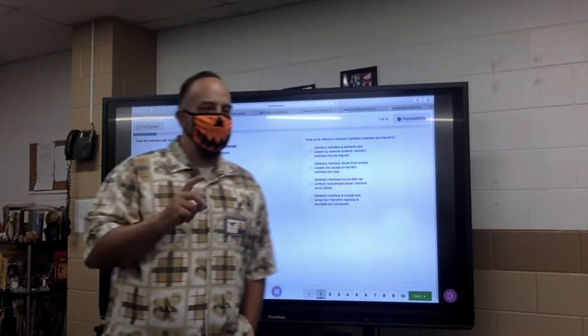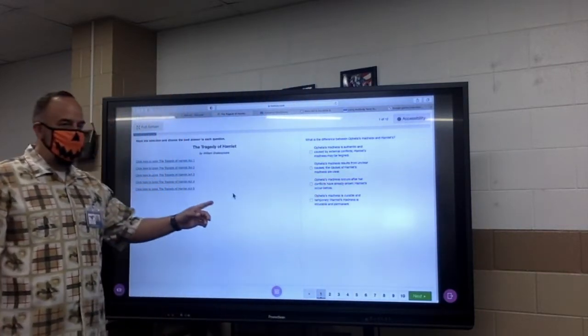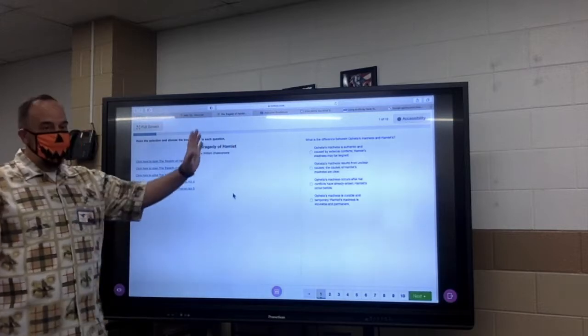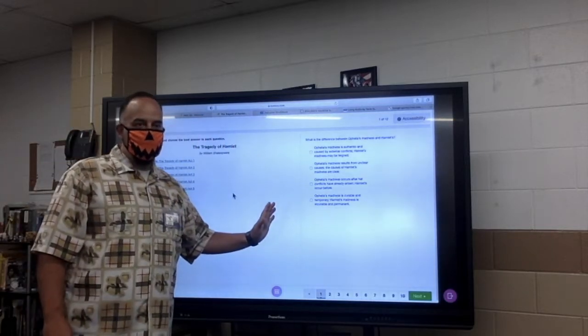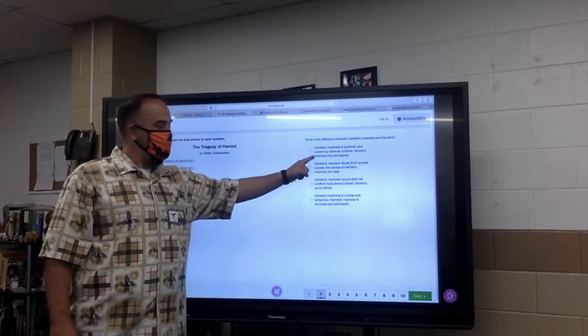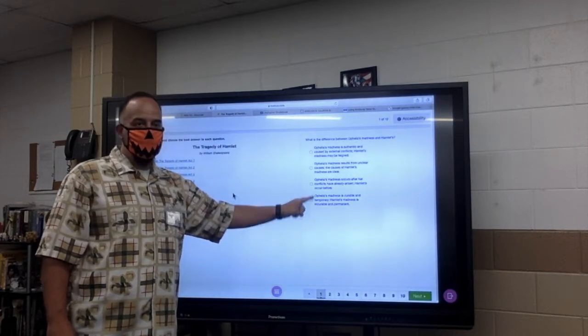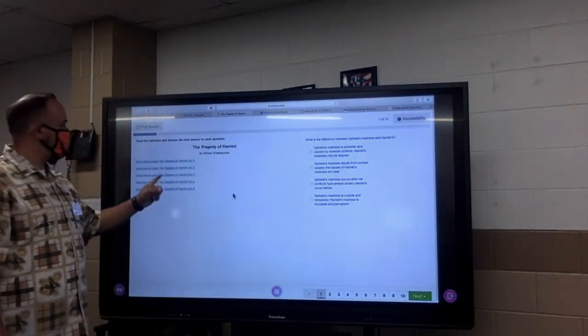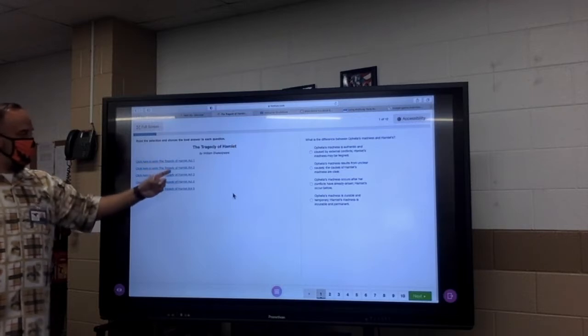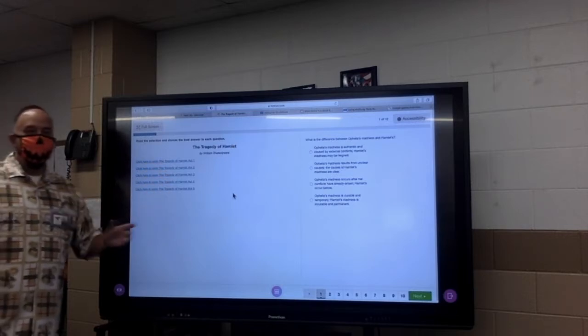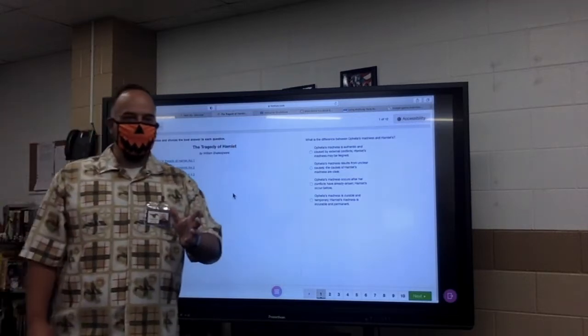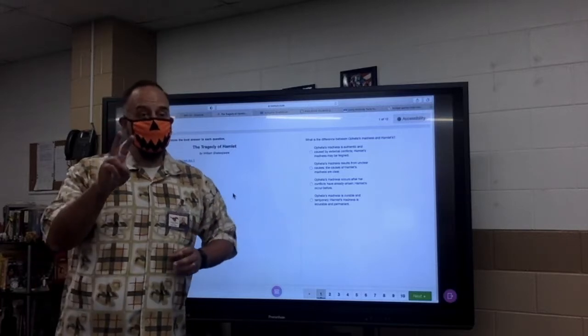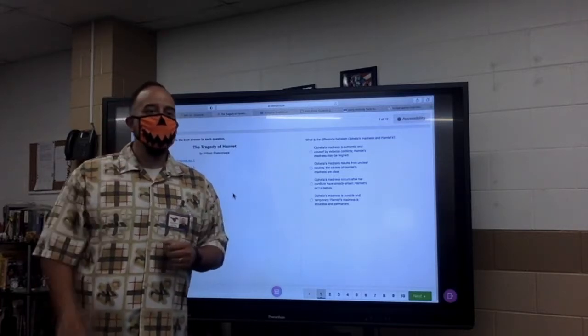A couple of the features on this I want to make sure everybody understands is that your screen is split in 2 when you take this test. You'll have a question with multiple choices on this side, a little click the dot, and then on this side are Act 1, 2, 3, 4, and 5. Some of the questions ask for evidence, or the last 2 questions I think do ask for evidence.